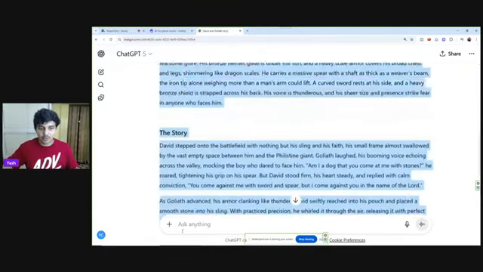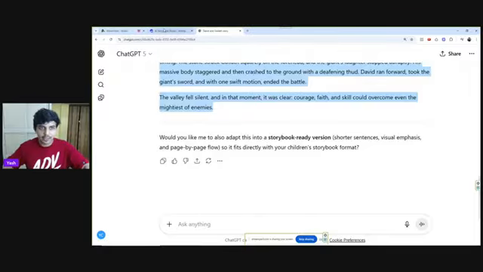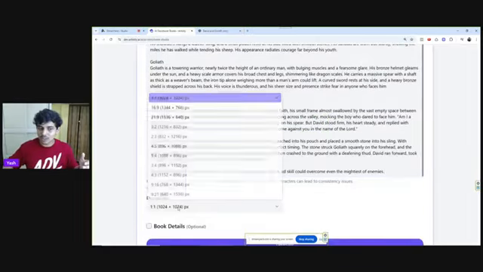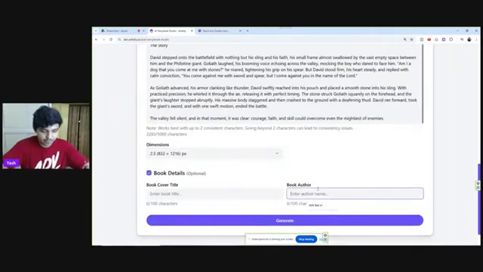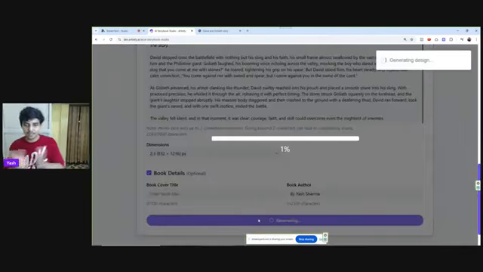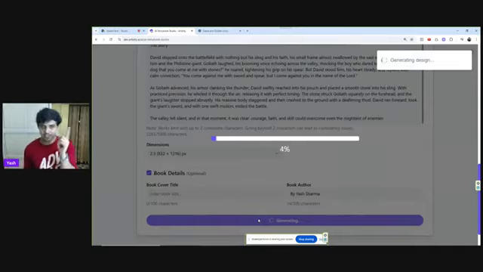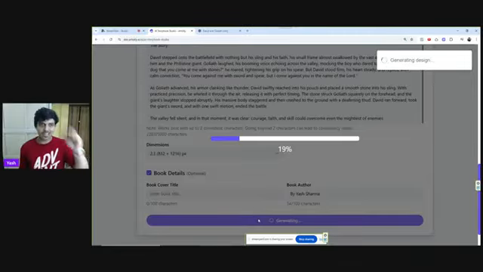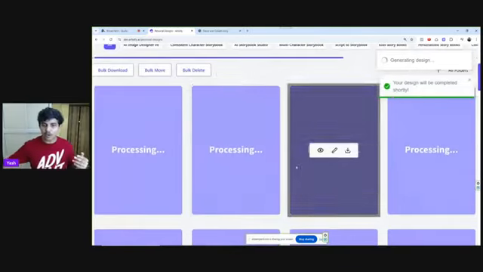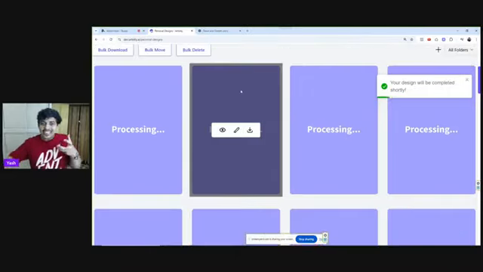So I'm going to say character description. I'm literally going to copy it and paste it here. Let's do 2:3. Book details: I'm going to say by Yash Sharma, and I'm going to generate. So you know what it's going to do? It's going to take my script and automatically write the book title for me. I just left it empty. I want my name as the book author on the front cover, so I added it. I added the page descriptions, the character descriptions, and the script. That's how powerful it is, guys, you can control it, right?